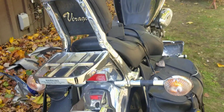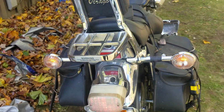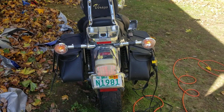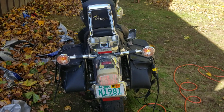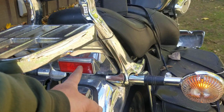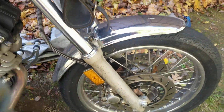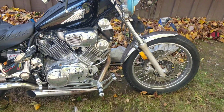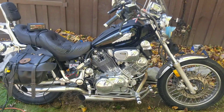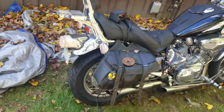And you can notice that my tail lights are on. I'm going to be doing a video on how I did that. I think a lot of people ask me, Kevin, how do you do that? I'm going to show you guys how I did that. It's real simple, real easy to do, and I put clear lenses on the bike. We've got the reflector right there. I got that in LED, and I think I told you guys this before, and I got those right there in LED, which also light, but they're also directionals, which is cool. And yeah, I can't wait, guys. So here's my Virago. I miss riding that, but I've been riding two-stroke, so you guys understand.